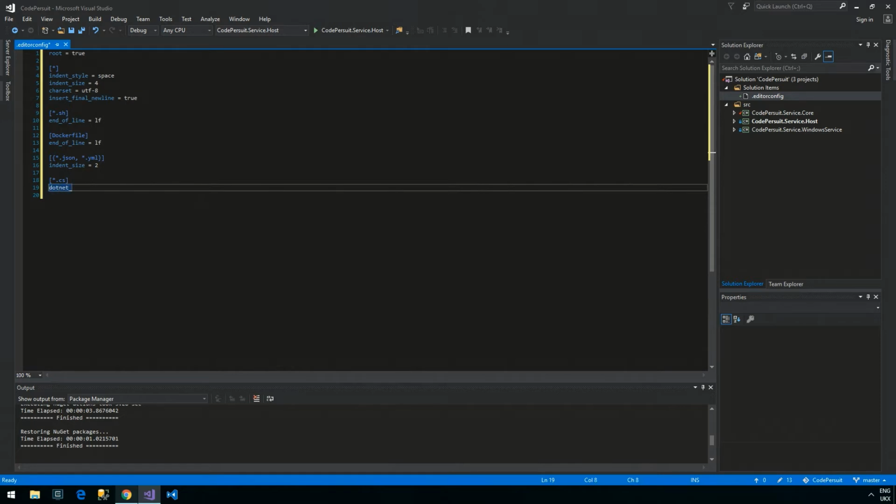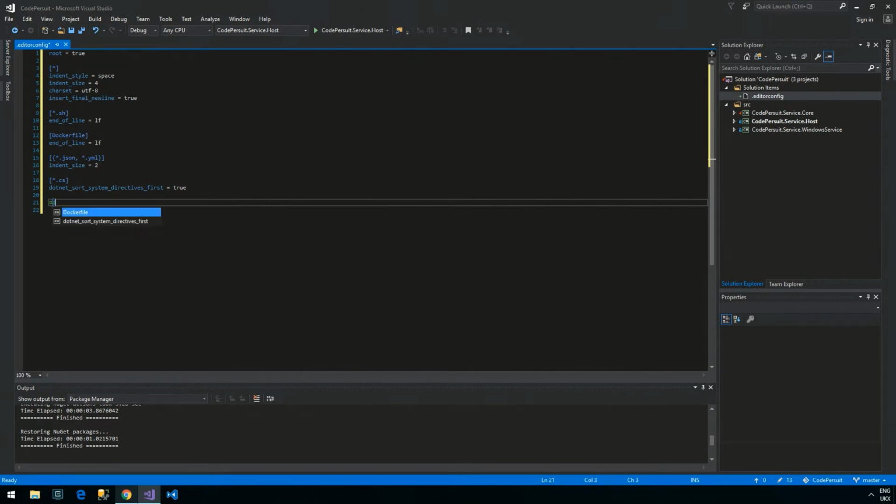Now here, we are going to, first of all, say that all System usings should go to the top of our using directives if we sort them. I'm not entirely sure this command is actually working at the moment. I haven't seen it work, but never mind. We'll put it in there anyway. Now, I don't like the use of this.